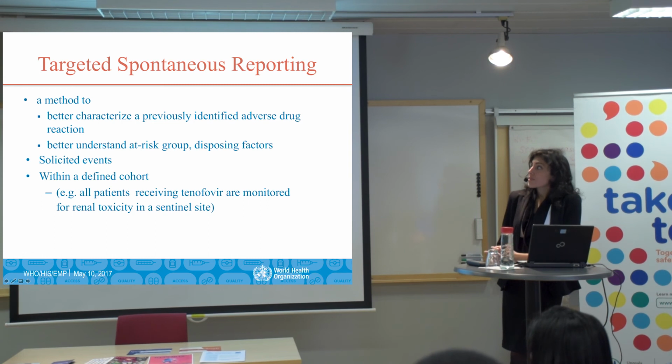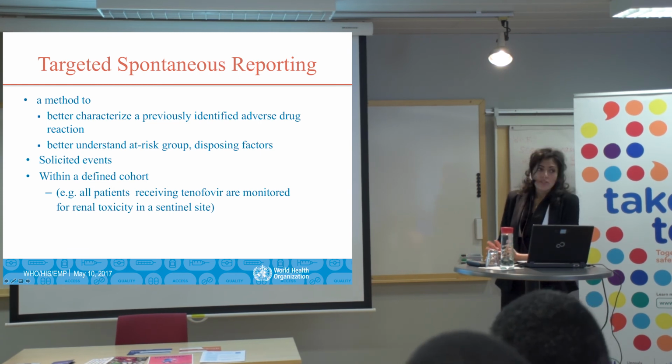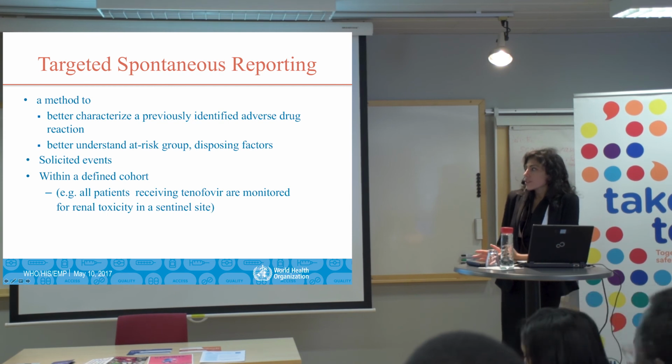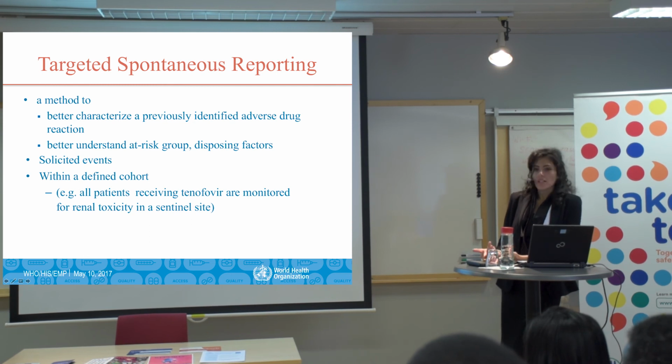And targeted spontaneous reports is a method to better characterize a previously defined adverse drug reaction. So you kind of know what you're looking for, but you want to find out more about it, and better understand a risk group and predisposing factors. It's within a defined cohort. An example is patients receiving tenofovir being monitored for renal toxicity.